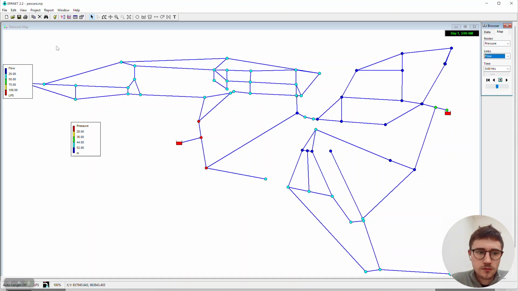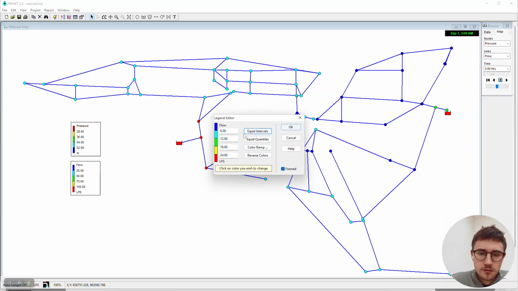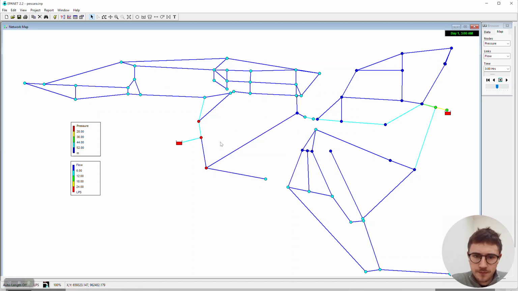So we'll have flow here. We'll set this equal interval, so this will just take the maximum and distribute accordingly. So we'll do one at a time because it gets a bit too much. So we'll say no view. Time 3 o'clock. Okay, so what you'll do in your assignment is you'll look at these values and how they're distributed between these two different time steps.